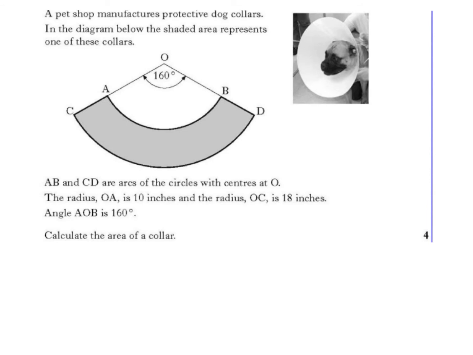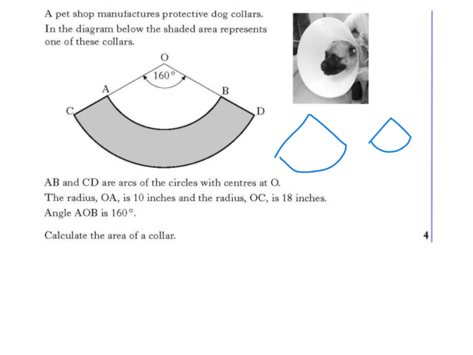So this was pulled from an exam paper, quite an old one. It's talking about a dog collar. And if you've ever seen one of these dog collars, the cone shape, if you fold that out flat, the net of it looks like this shape here, and hopefully it should jump out at you. What we actually have is a big sector and a little sector cut out of the middle. So what we have to do is find the area left after cutting out the little sector from the large sector.